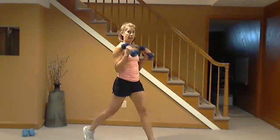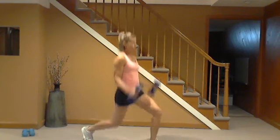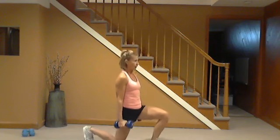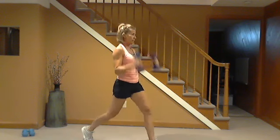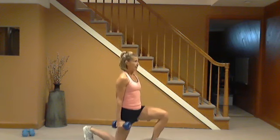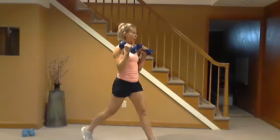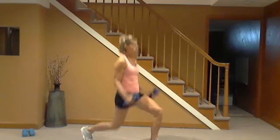You're driving that left knee towards the floor. You're on an elevator, right? Straight down, straight up. Elbows are right underneath your shoulders. Palms face each other. Palms face your body. So you're driving into that heel on your front foot, driving into the ball of your left foot.